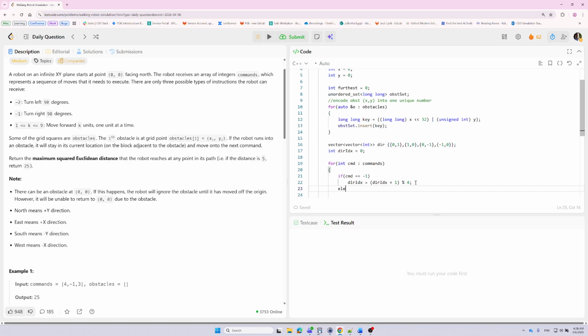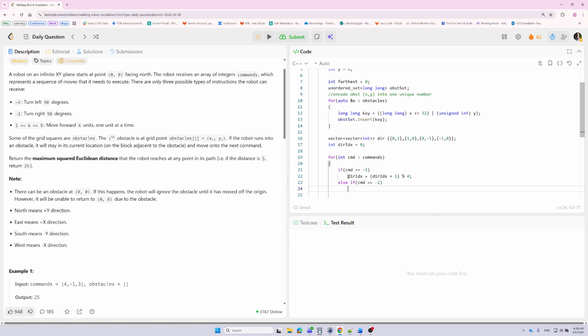Else, if our command is -2, which means turning left, this also will decrement our dir index by 1. But again, we don't want to be outside the range from the left side.